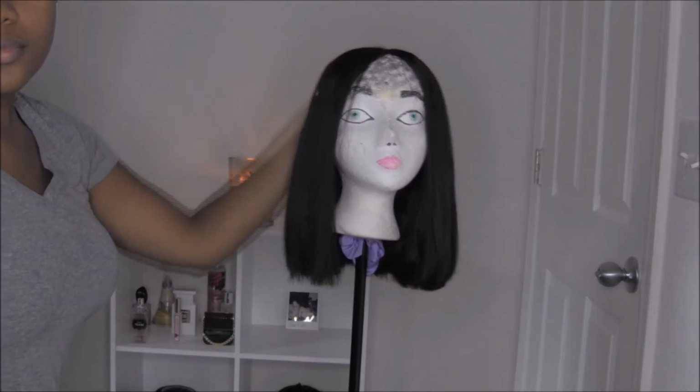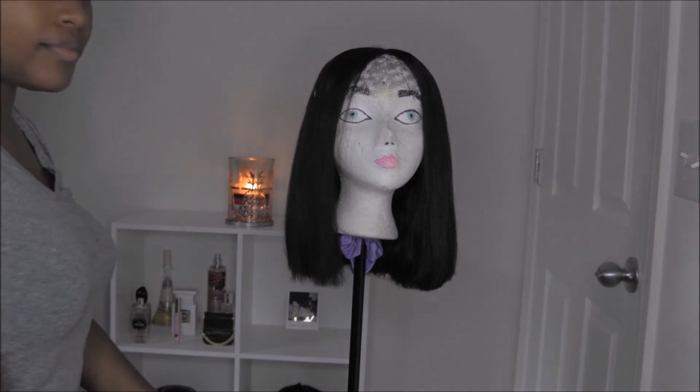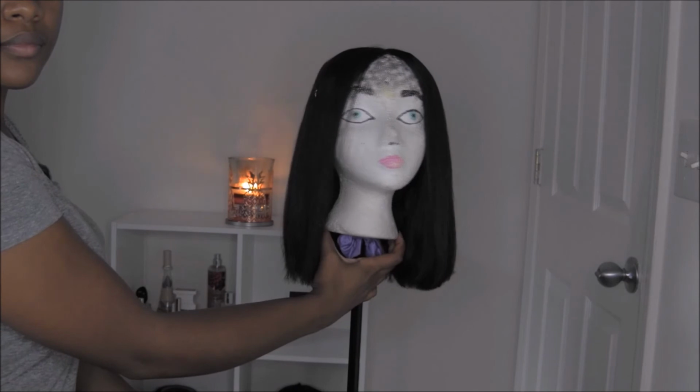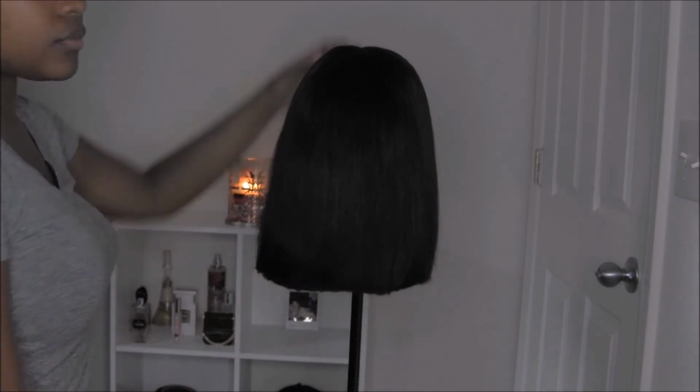This is the finished product for now. So this is the cut that I have given to this wig, and I'm excited to actually bleach it and color it. I'm really happy with the cut. It's pretty even for an amateur. Like, I feel like I did really good.